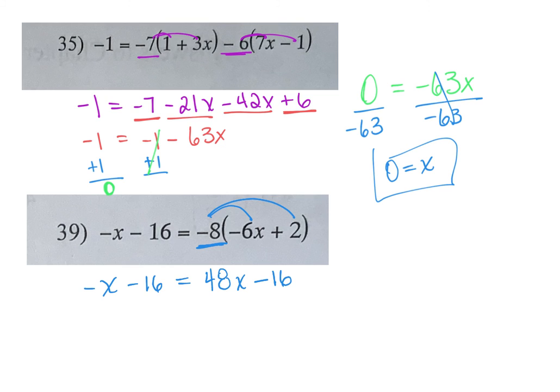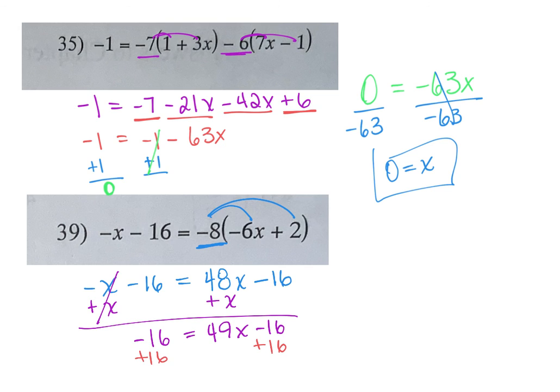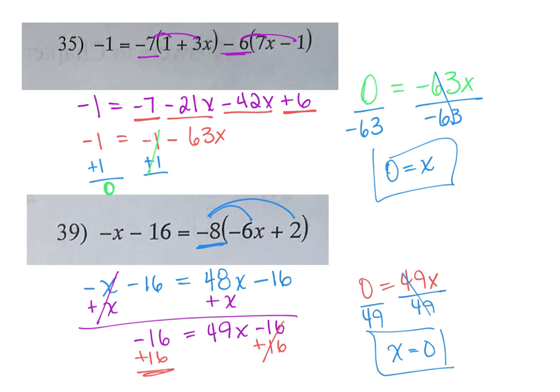And this is also going to be a 0. Okay. So numbers to one side, variables to the other. All right, this is going to 0. I have negative 16 equals 49x. And then add your 16 over. Over here, we have 0 equals 49x. What's my answer going to be? It's going to be 0. All right. I saw a lot of this on the quiz where people thought that was like a no solution. So I want to make sure you see that.